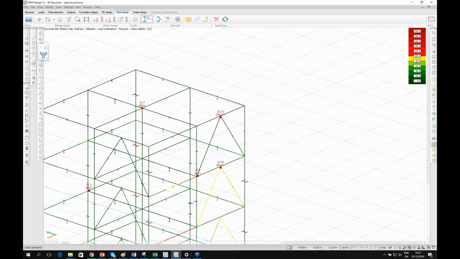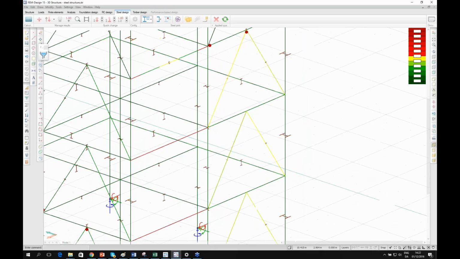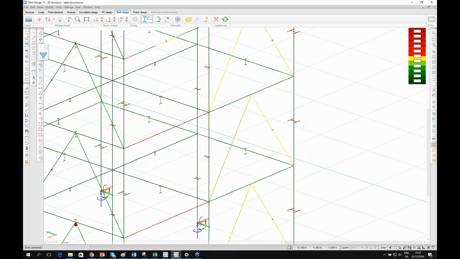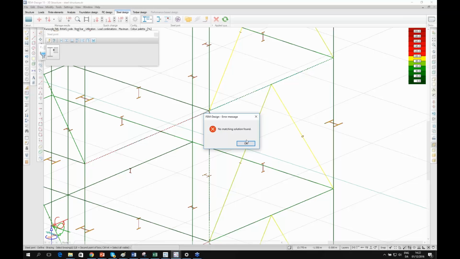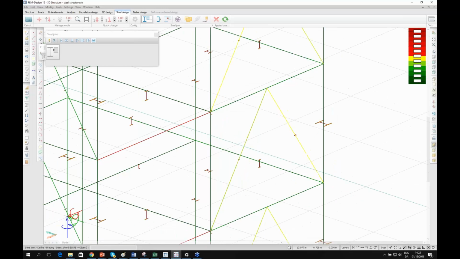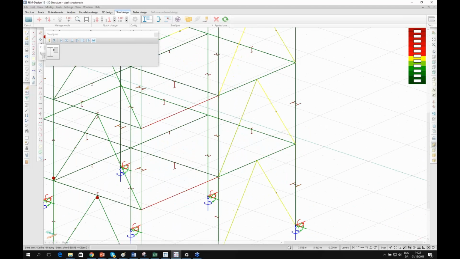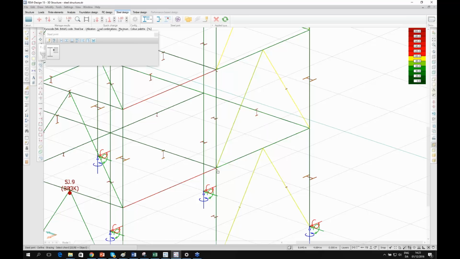I think I have one more type of connection I want to show you. Which is this column to beam connection. I have my column and I have my beam. No, that's not the one I wanted. Perhaps it is this.